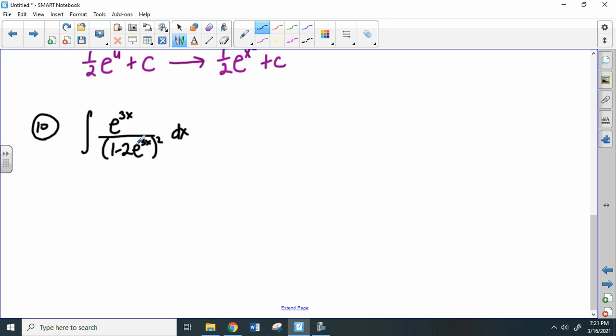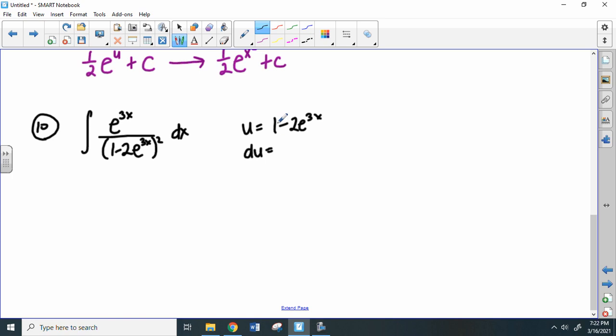So I have more than one e to the x, and I have a binomial raised to a power. A binomial raised to a power is definitely more complicated than a single e. So when you're trying to figure out what's u and what's du, start with the more complicated piece for your u. So I'm going to take this binomial. Now, I don't want to keep it squared because then I would have to apply the power chain rule, and I don't want to have to do that because I really don't have a lot of extra stuff going on. So I'm not going to carry the square with it, and I'm going to take the derivative.